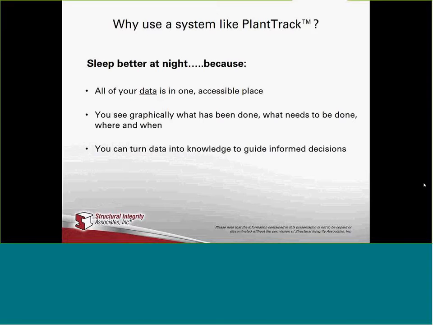Another important point I would say is really that we don't just want to store data. We really want to turn data into information and ultimately into knowledge that helps us to guide future decisions. And PlantTrack, as we will see in a minute with Ben, has some unique data mining and data filtering capabilities that help us in that. And lastly, I want to point out what I think is really where PlantTrack is very unique: you can monitor your assets based on actual operation and see the impact on asset health. And that's something that we implemented over the last 3 years with PlantTrack.